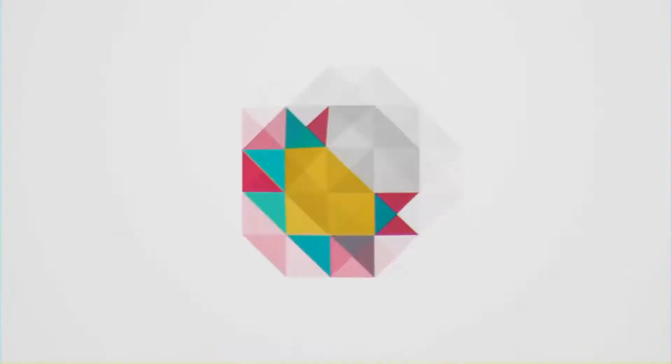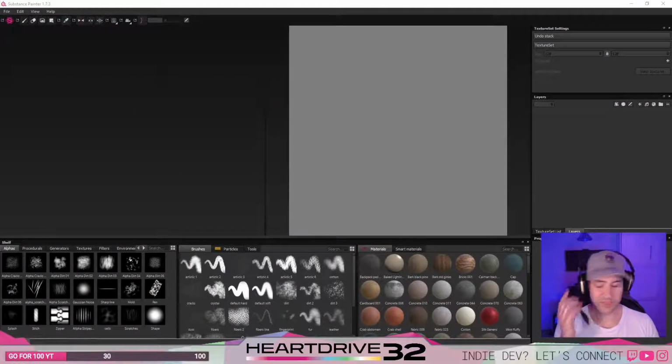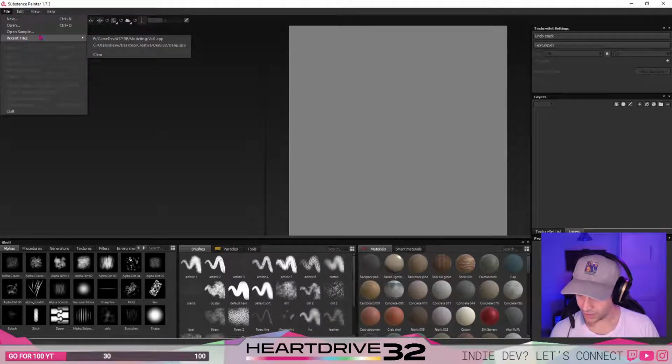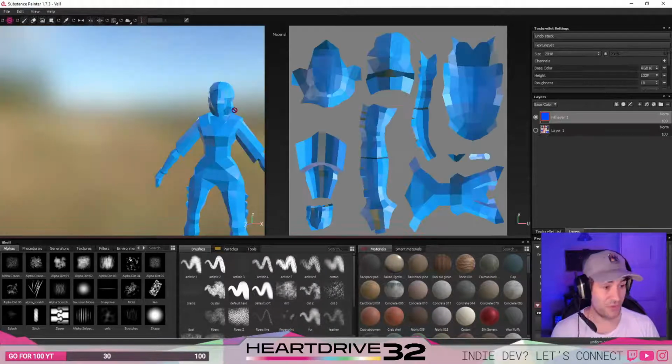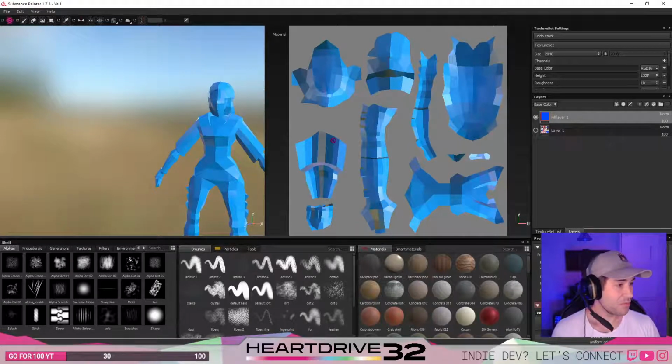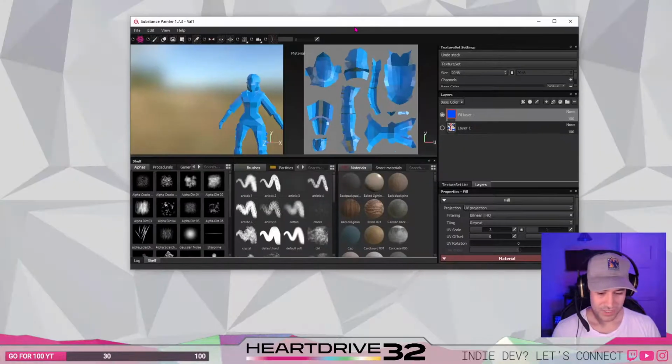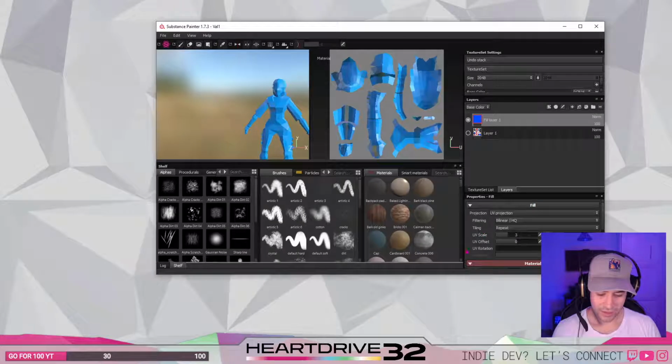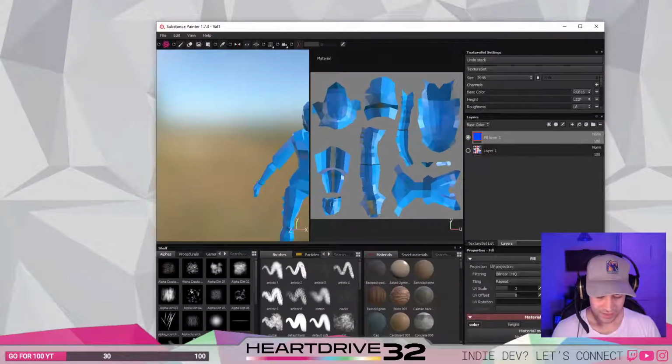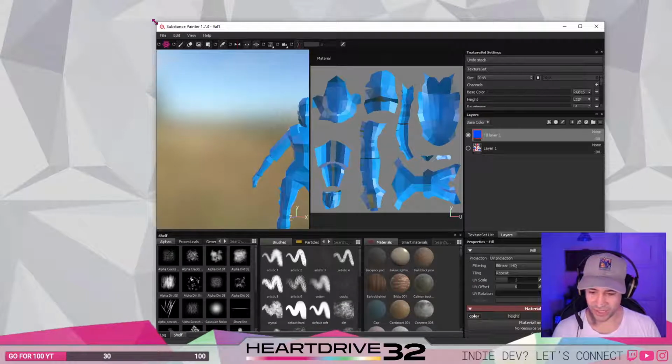Let's see here, I'm going to switch over to my screen. I've got Substance Painter up here, and I'll give you guys a quick demonstration for those that weren't on stream last time. For the sake of Instagram, I will shrink my window just a hair for you guys.